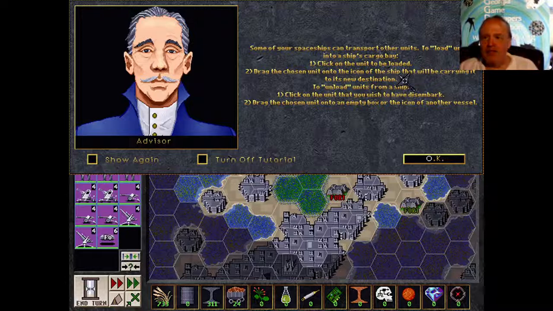Some of your spaceships can transport other units. To load units into a ship's cargo bay, one, click on the unit to be loaded. Two, drag the chosen unit to the icon of the ship that will be carrying it to its new destination. To unload units from a ship, click on the unit that you wish to have disembark, then drag the chosen unit to the empty box or the icon of another vessel. We got a checkoff here.